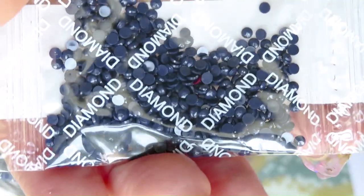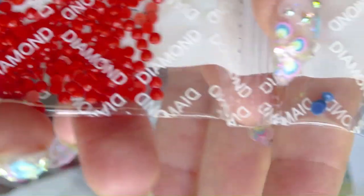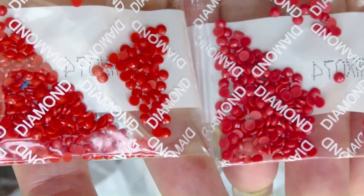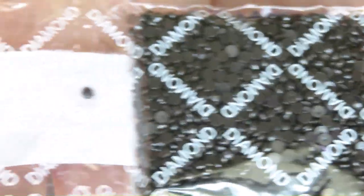Nice. Oh, dark, dark blue. And then bright blue. Another very similar. Oh no, it's not similar. I thought it's kind of the same, but well, it is kind of similarity. But can we see the difference? Yes, it is different colors. I can see better when I look at it. What is this? This looks like a brown, purple, and is this black? Yeah, looks like black.